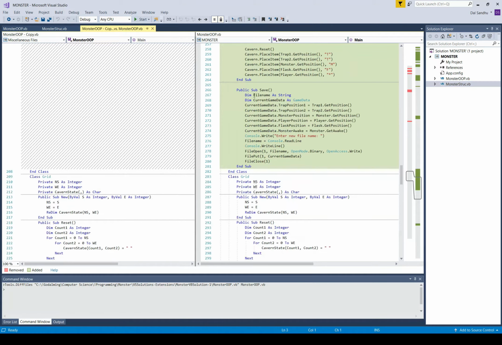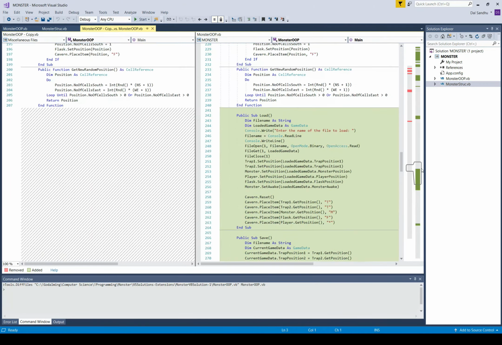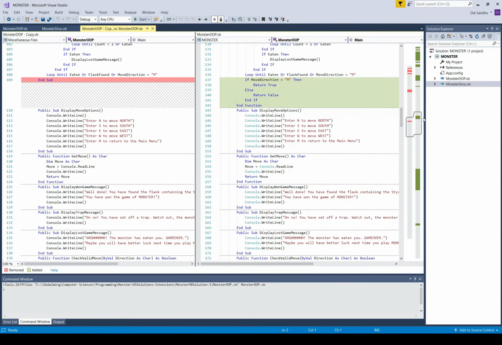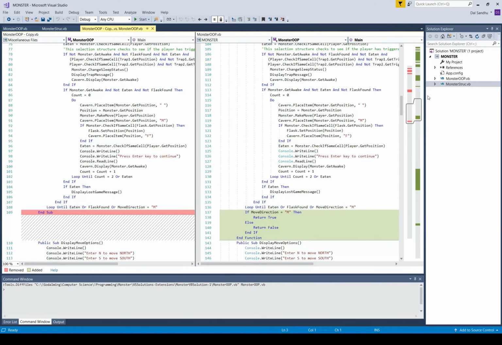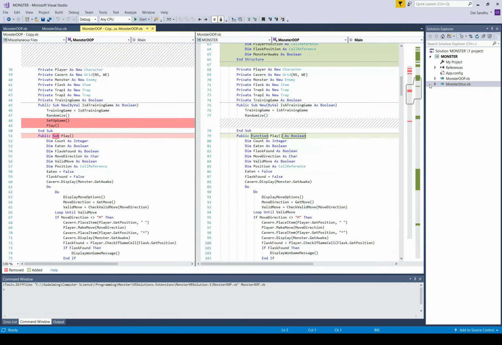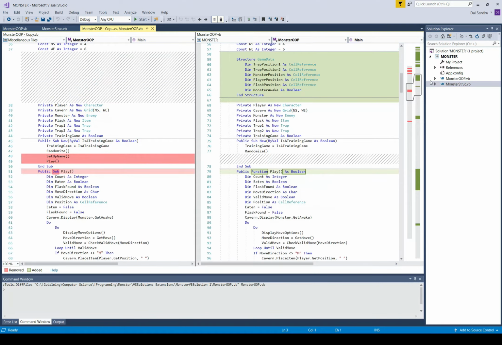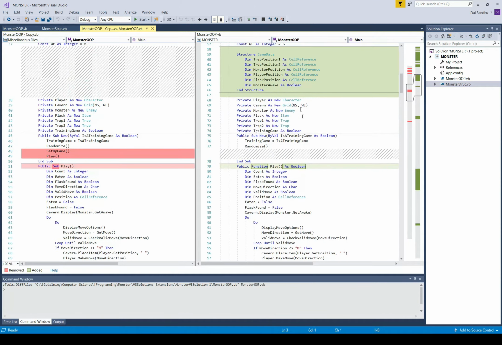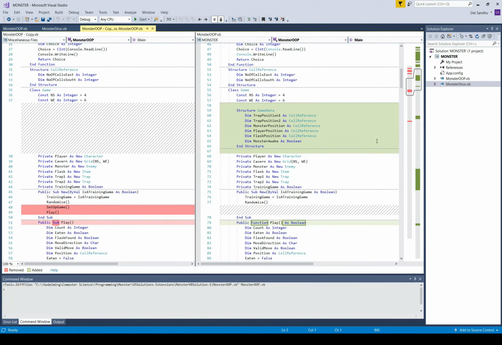So this public method save and this public method load are within the game class. So if I go to game class, where's the header? Game class. Okay, so I've created a load and a save method.